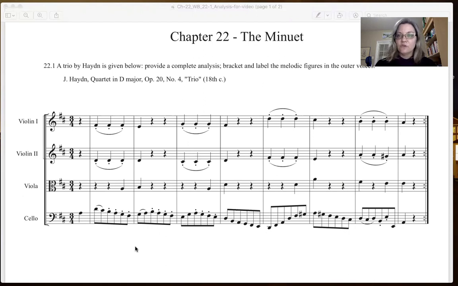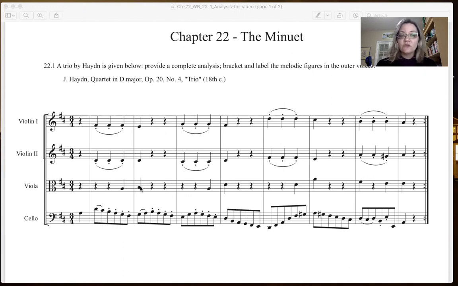Okay, so what you'll notice is the cello is serving both as the bass line and as the melody in this case. So the analysis of the bass is going to be in some ways the trickiest part. But if you ignore the bass for the moment and look at the upper voices, they're not moving almost at all. So you can see that there is definitely just one chord here, one chord here, and one chord here.